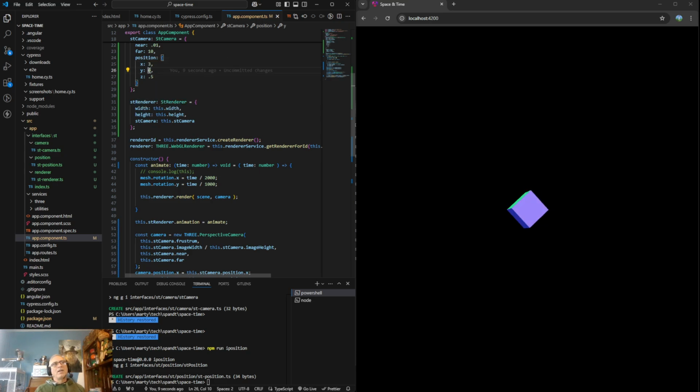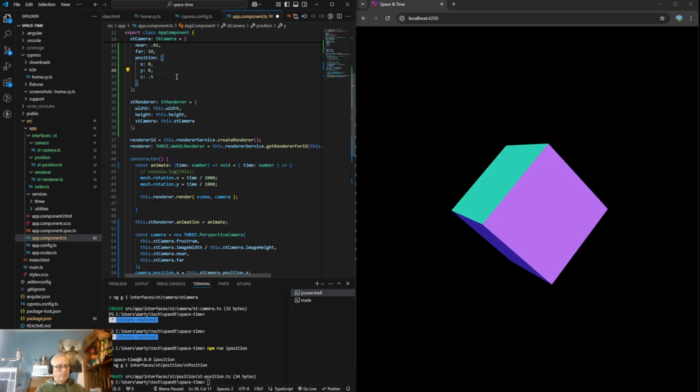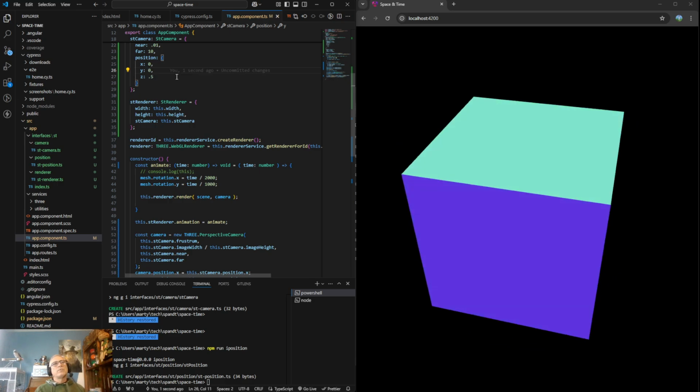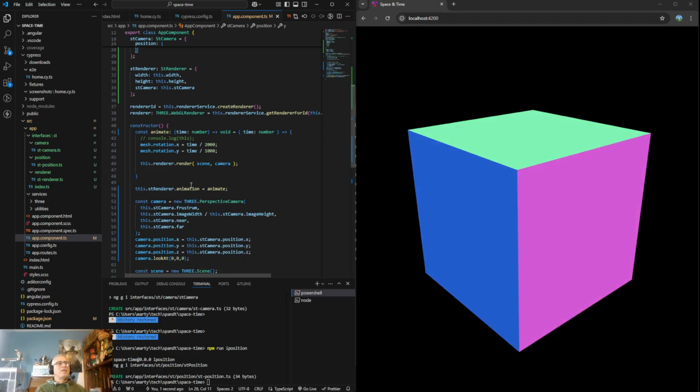We could make Y 3. So now we're kind of up above it a little bit. Just make all 3.5. I'd love to know why they chose those numbers for the example. So now we're kind of up and to the left. Now let's just go back down to 0 and 0. And so now we're just right up there. See, every time we did a 0.5, we were farther away from it, and that's what made it smaller.